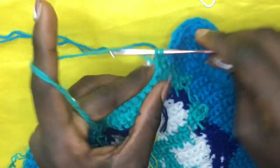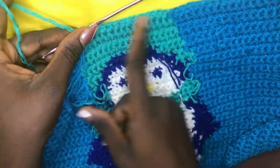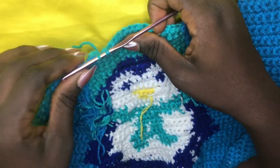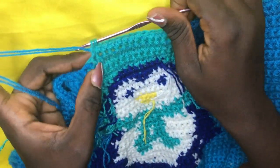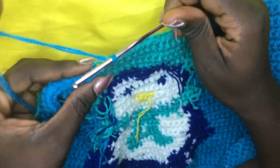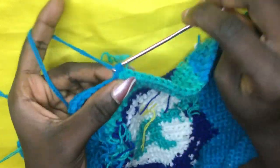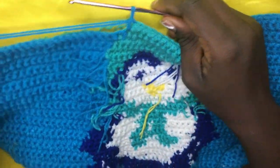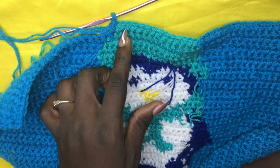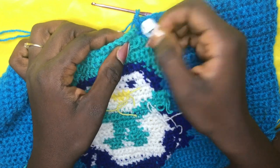Remove stitch marker and make your first green on the second green from the previous row — total of 14 greens: one, two. Work through to 14. I made my 14 stitches, carrying the yarn underneath so it's easy to switch — on the 14th stitch with two loops, yarn over with the blue and pull through all two loops. Don't carry along; just drop it and work single crochets with background color to the end of the row. Chain one and begin row 40.